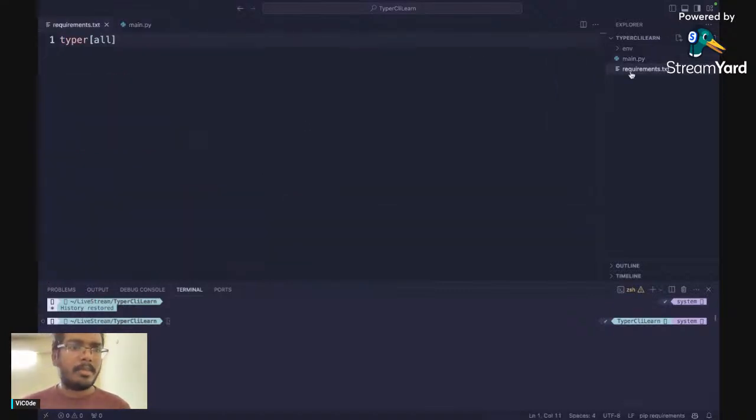So first step, I installed Typer, and we have added this type of installment. I think I have seen something like this in Rust, where when we are installing, we have the package name, and in the brackets we can say, do we need all of the features, or we could just specify individual features.